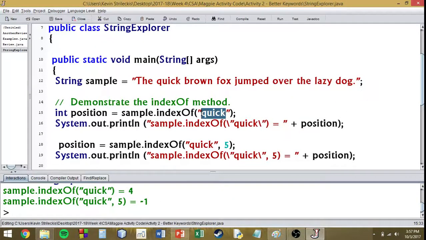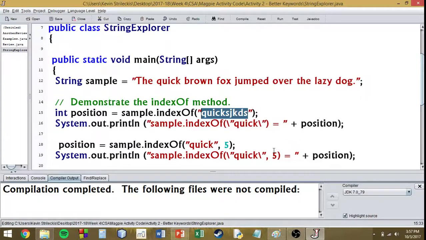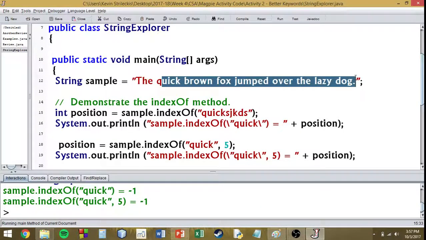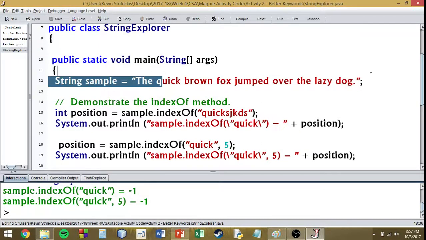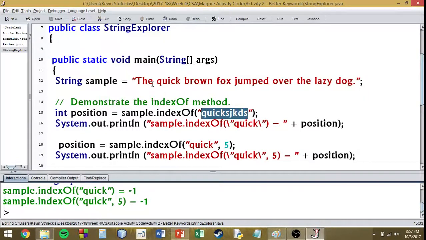The same thing would have happened if I tried to search for something that wasn't present in there, like that. You'll notice that this is not present in that string. Therefore, it would also be negative 1. So whether we substringed it out and are only searching the part that doesn't include it, or we're searching for something that is legitimately just not in there at all, it's going to say negative 1. And the reason is because while 0 is a valid index, negative 1 isn't. Negative 1 is not an index in a string at all. So it's guaranteed that you would never have negative 1 if the string was present in the bigger string. And so indexOf, whether this version or this version, will always return a negative 1 if it cannot find the string you were looking for.